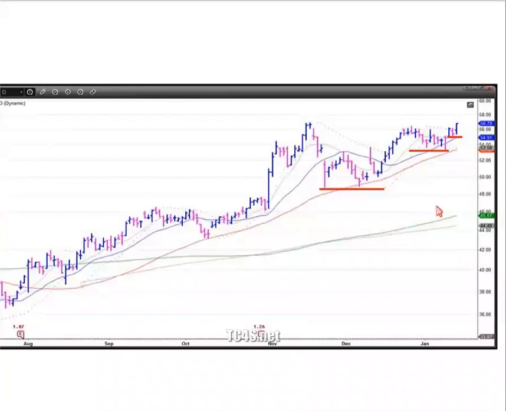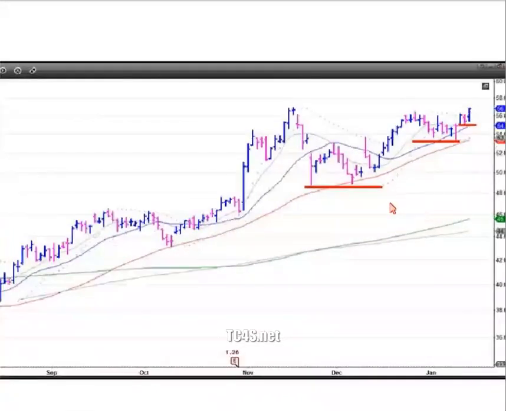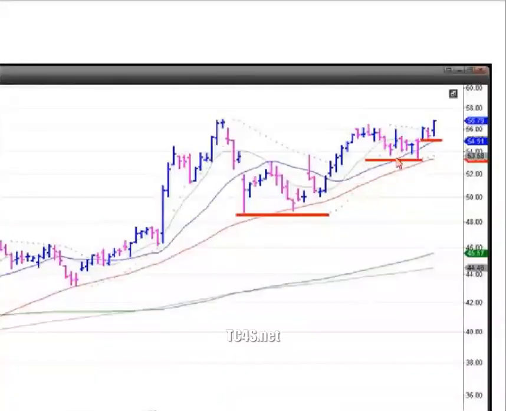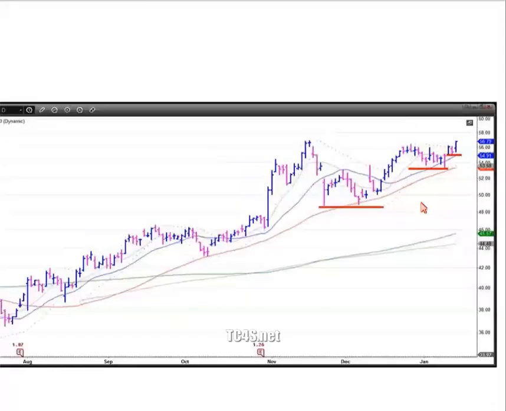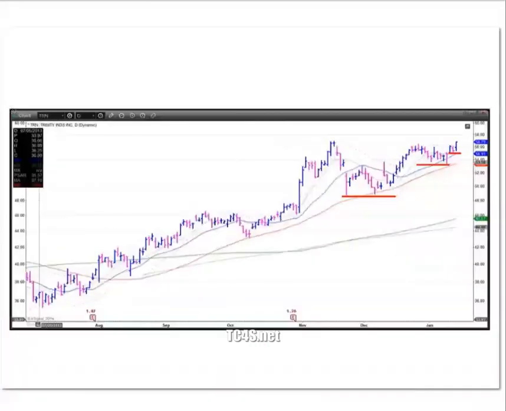This was TRN, which we actually, I believe we bought it here when it came from this little pullback buy. So this came in and set up this second T here, and as it started to emerge here, it undercut this little low here, which created a little short-term shakeout. And then you see how there's just one day. That's a T. That's what we call a pause pivot. That should be your actionable level, especially if the volume contracts there.